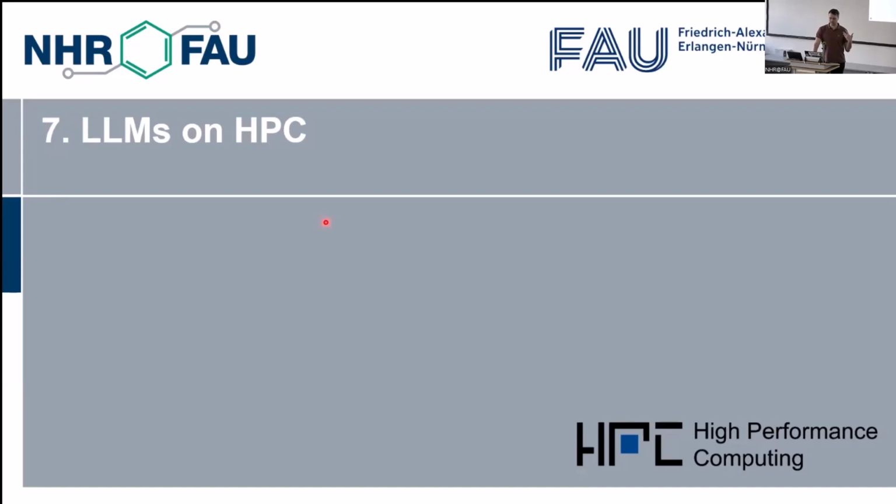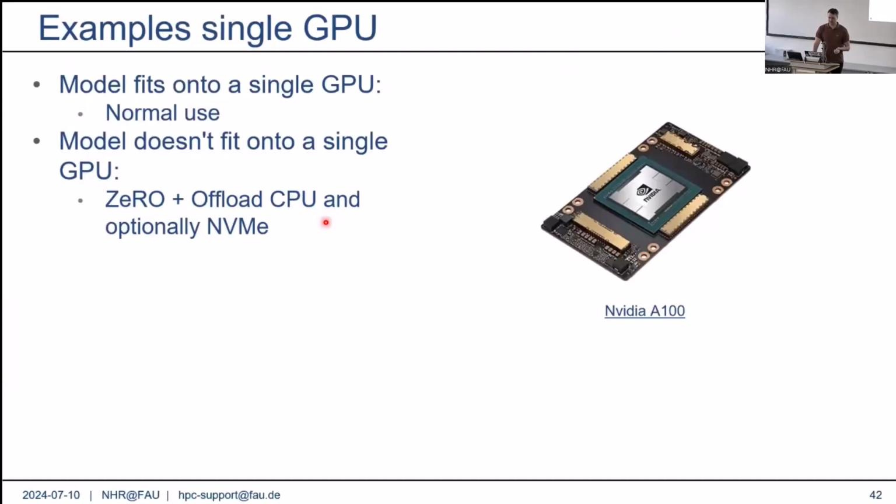So let's go into some real world examples. You have a single GPU and your model fits onto this single GPU. You can just use it in a normal way, train it. Very easy code, no crazy communication, not a lot of packages that you need. But if it doesn't fit into a single GPU, you can try offloading onto CPU. You can try the ZeRO data parallelism, which has those offloaders, and optionally NVMe, but then it gets really slow. The training gets slower, right? If you offload on CPU, it gets slower. Or you use adapter training to handle this.